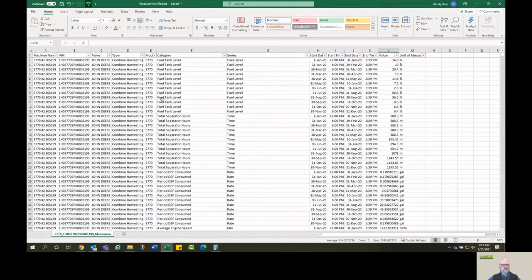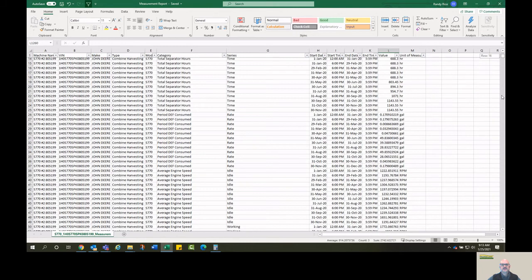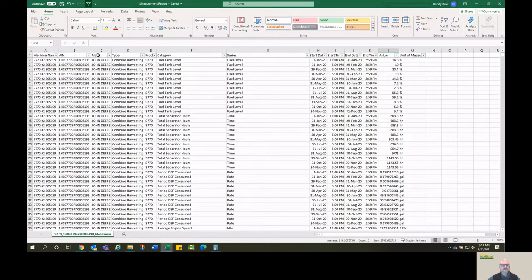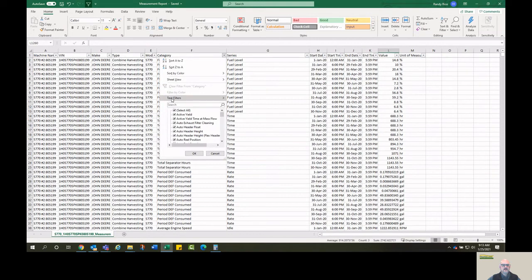again, this is for maybe the more analytical folks in here, but you can see that there's literally thousands of lines of information here. But the nice part about it is we can put filters across the top here, and maybe we can really narrow down what we'd like to see. So again, we've looked at the fuel usage on these machines for these reports.